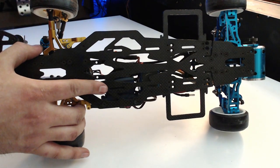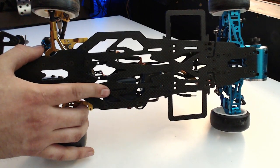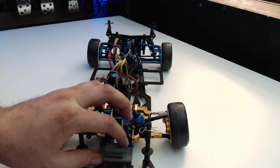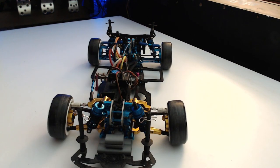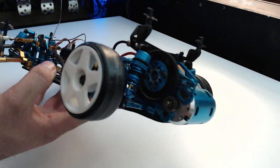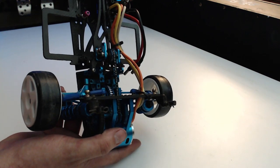This is, like I said, an Eagle Racing R31, but I have changed it around and modified it a little bit, because originally on the Eagle Racing R31, the motor sits up front. So I have completely switched it with the help of my brother. We came up with a way to make this happen. They do sell a kit for it, but this is kind of our own custom little look. We have moved the motor to the back of the car. As you can see, the motor is completely in the rear. We have a belt drive system with a tensioner and everything that we have set up in the rear of the car.